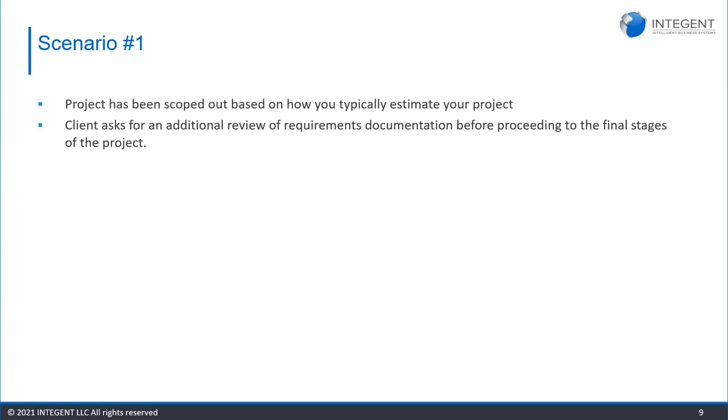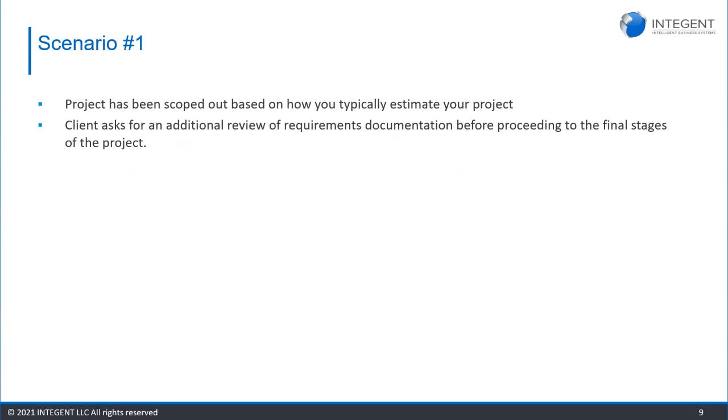All right, so the first scenario that we are going to look at is a scenario where the project has been scoped out and agreed to based on how you normally create your projects. As you create projects more and more, if there are similar types, you have a similar work breakdown structure, work and duration estimates that you use as placeholders until you know those actual values. So in this case, our project has been scoped and the work has begun. We actually have the % complete updated for a couple of the tasks and the project is in execution.